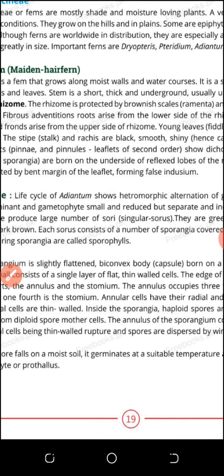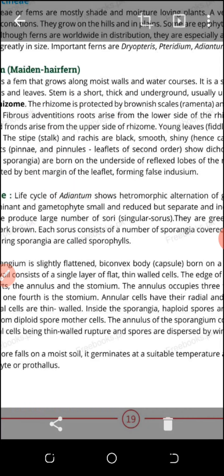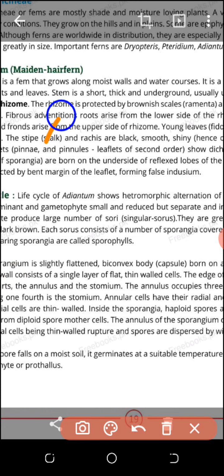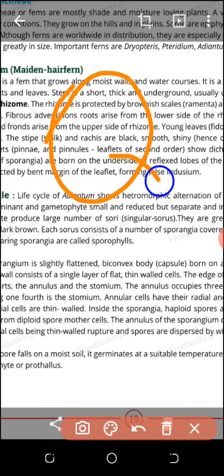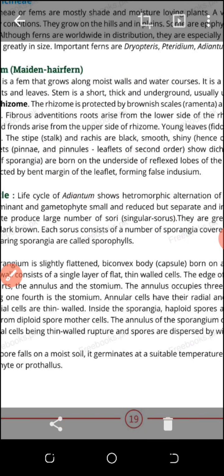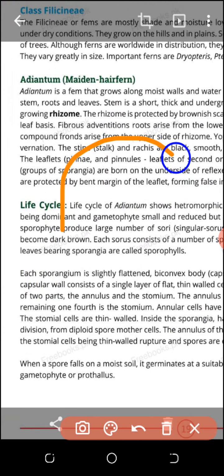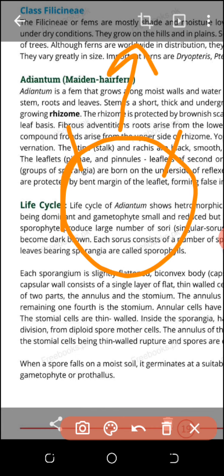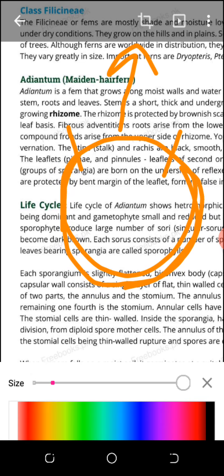Now I will tell you about their life cycle. Very important. Their life cycle consists of a sporangium, and when the sporangium produces the spores by meiosis, these spores are haploid. Now this is very important, please listen carefully. Their sporangium consists of two walls. One wall is a thin wall, stomium, and one wall is the thick wall. This area is the thick wall, and this is called annulus. So annulus and the stomium, these are the two walls of the sporangium.